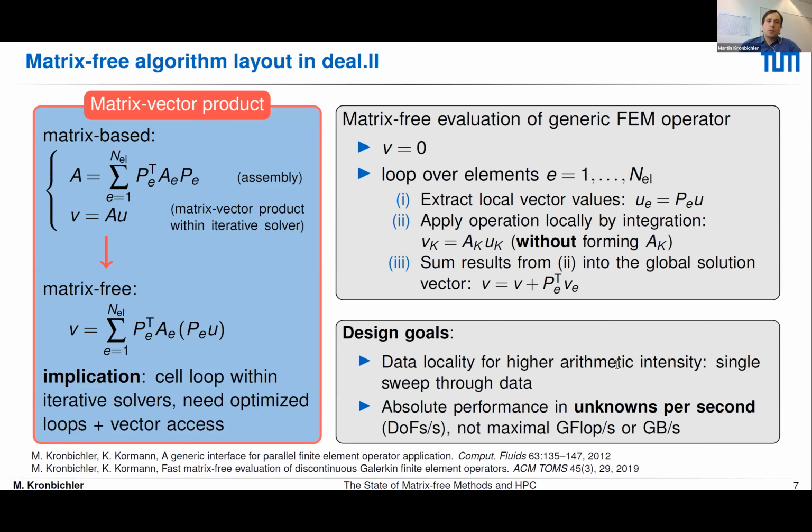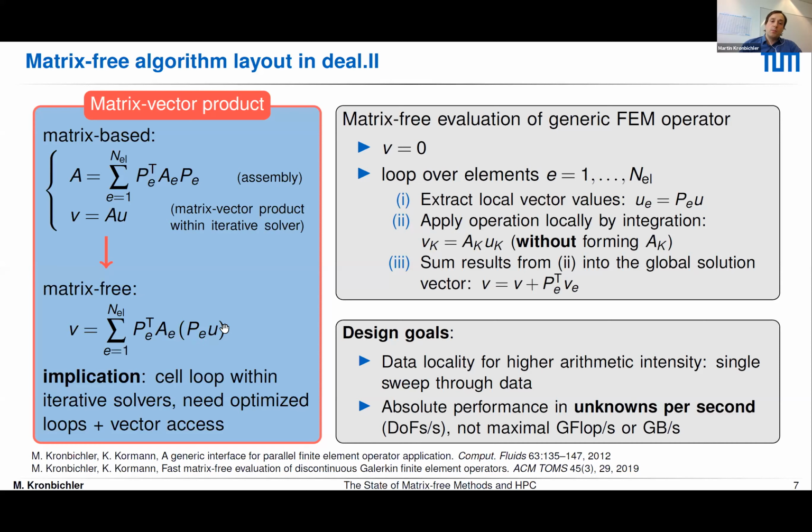So what is a matrix-free algorithm then? How do we do it? The way I think of it is a way of merging the assembly and the matrix vector product in the iterative solver. Instead of assembling a matrix first, and then in another part of my program using it in a matrix vector product, I just do this assembly part on the vector that I get as an input. So I go in my loop here, and of course I have two implications of doing that.